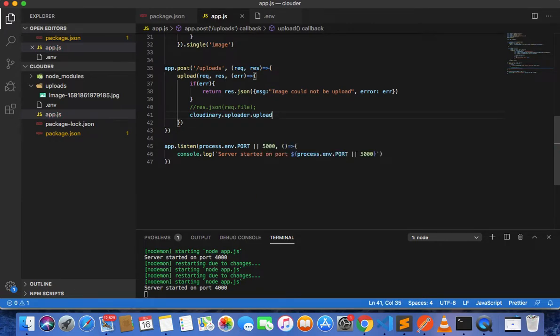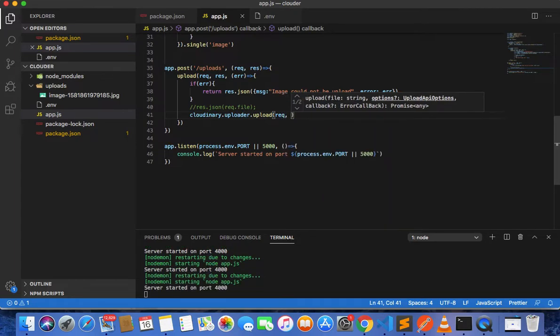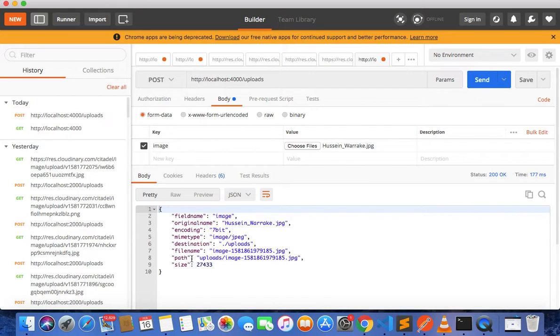Quite a mouthful. So what that does is it's a function that takes in at least 2 parameters. You can take in more, which we'll see later. The first one is the actual image which you are sending. Now you notice when we sent back request.file, it gave us the path to the image, which is upload/ then the name.